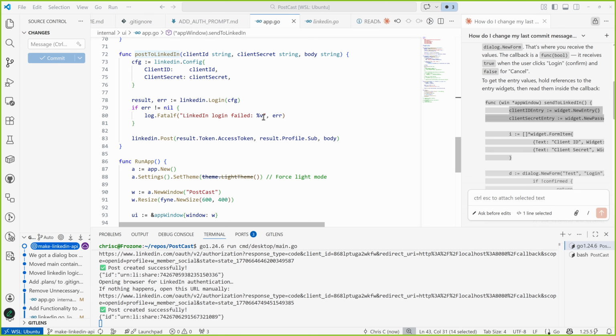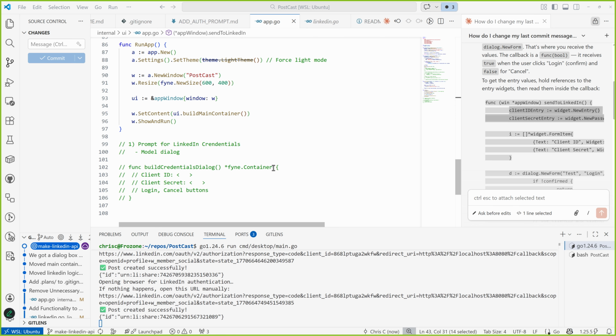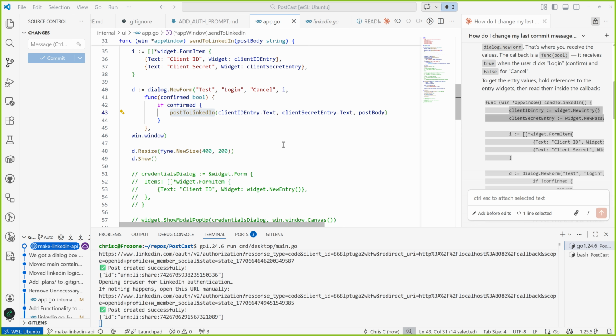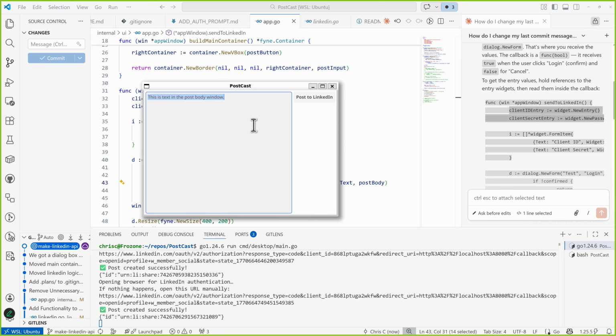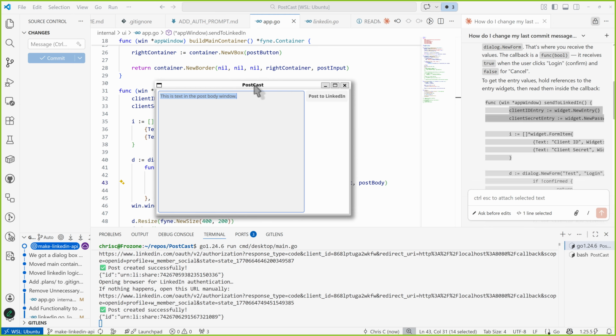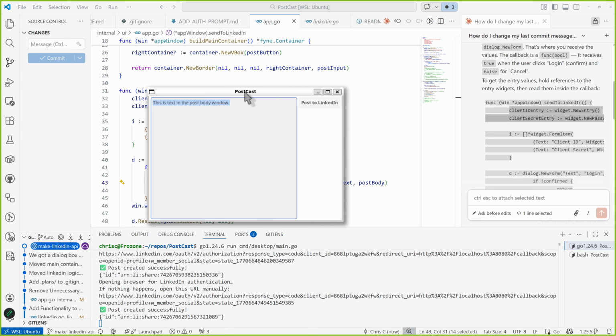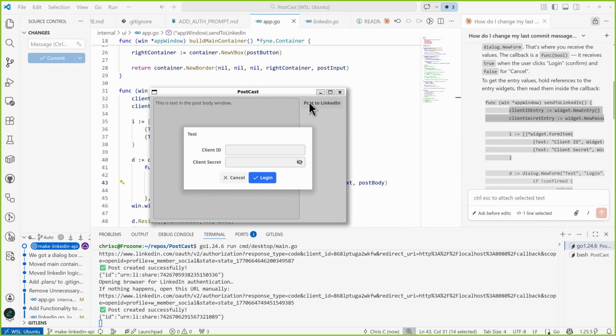Well, I'd say that, oh man, such long videos, but that's pretty awesome. Yeah, it's really getting close to something we can use, right? So this actually worked. We should probably have a little status window down here, so when you hit this, error messages and stuff would appear down below or something. So we're able to post to LinkedIn. That's cool. I guess the next thing is we've got to figure out how to save these because it's a huge pain to prompt people all the time. Yeah, that's right.